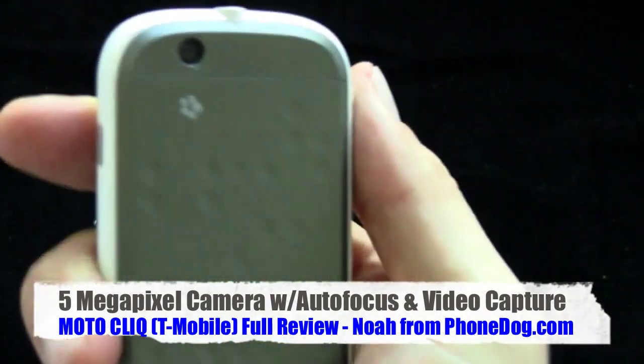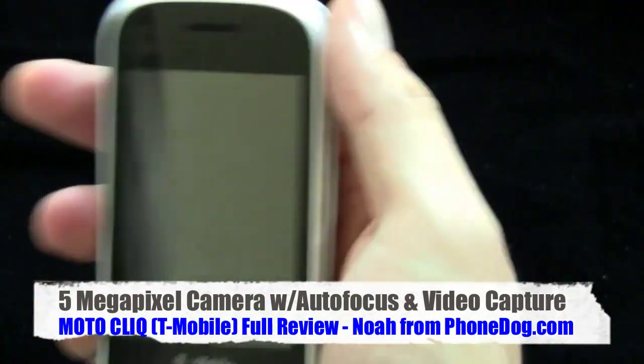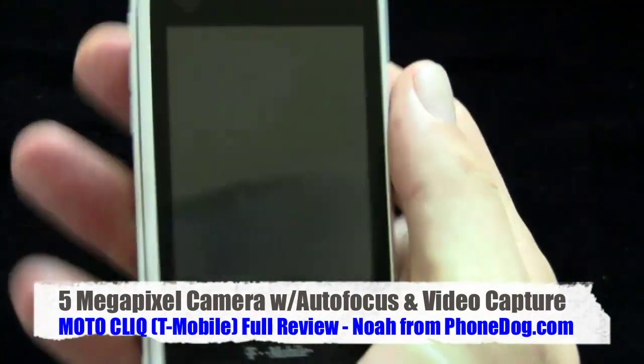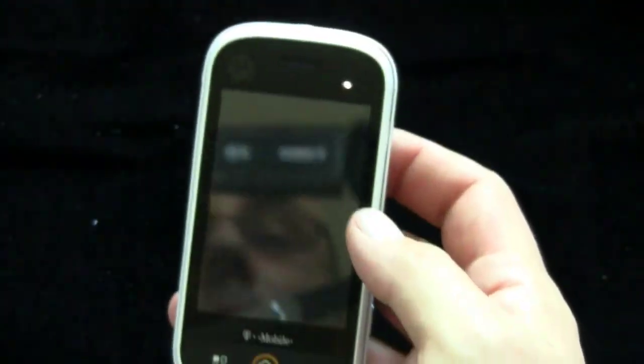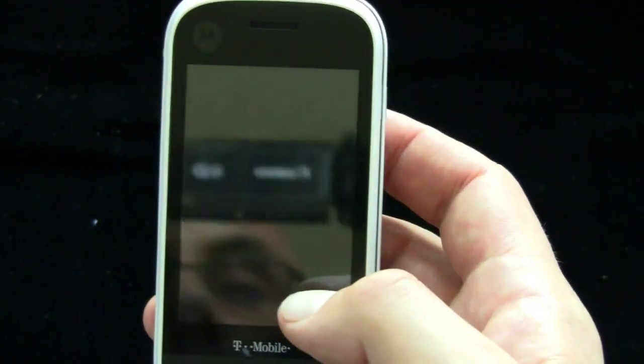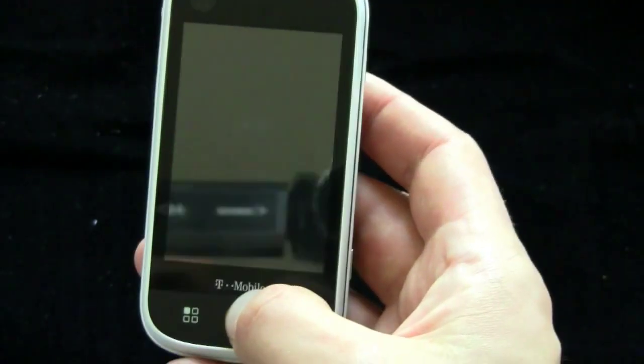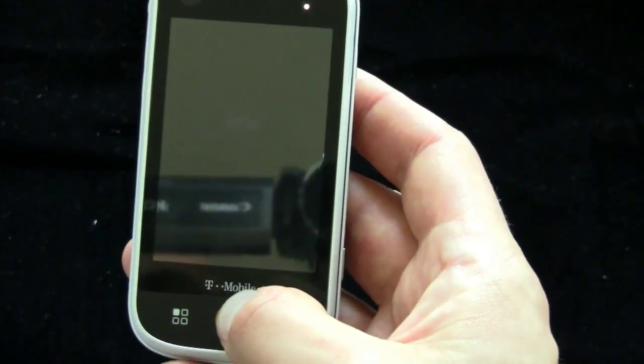I think the style's nice. It feels pretty good — again, a little bit heavy and bulky. It performs well. Battery life is an issue, so just be careful, and if you can, minimize the number of things you're logged into. Motorola's working on a firmware update. They told me there's nothing specifically addressing battery life in that update, but we'll see what happens.